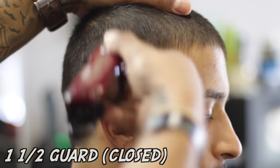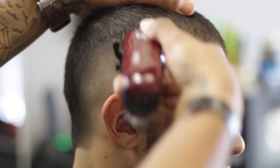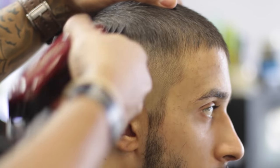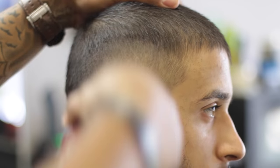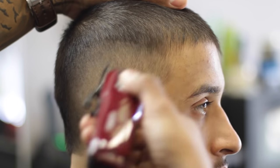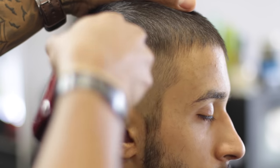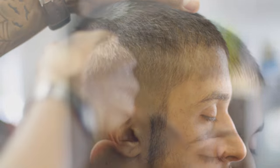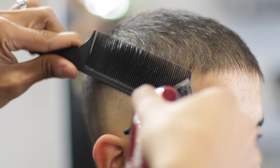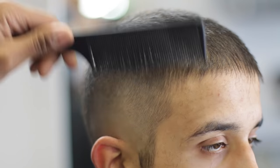Here I'm going to close the lever, stand right under the one and a half guard open. You can see the blend coming along; there's still a little bit of weight I can see. This is something you're going to develop over time as you get those reps in — you'll start to develop what we call the barber's eye. I'm seeing a little darkness, so I put the one guard open just a little bit under fully open to knock off those dark spots that weren't coming out with the one and a half guard closed. There are different ways you could attack this; I just want to use clip over comb to get a close-up angle for you guys.